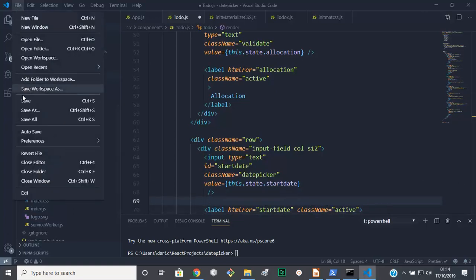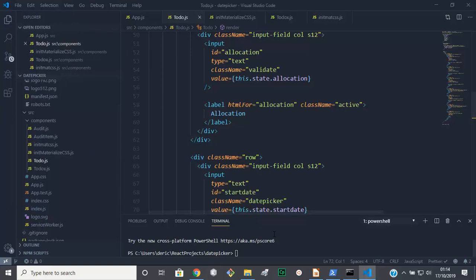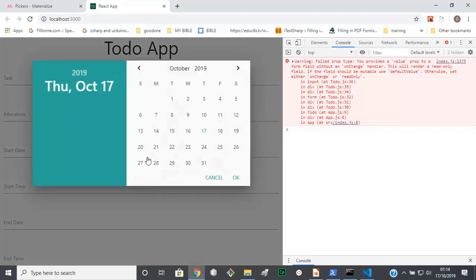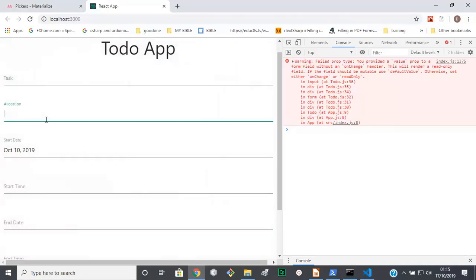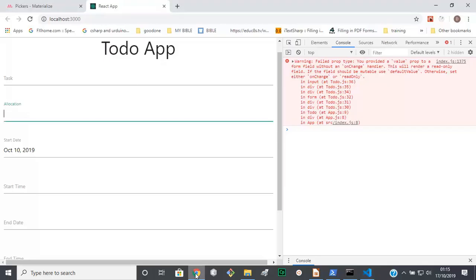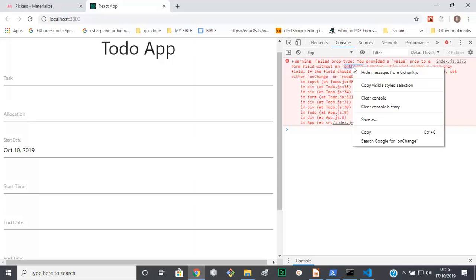Right, so if we save this, come here, we seem to have problems now. So what are the problems that we are facing? If we come here, we need an on change to be handled.